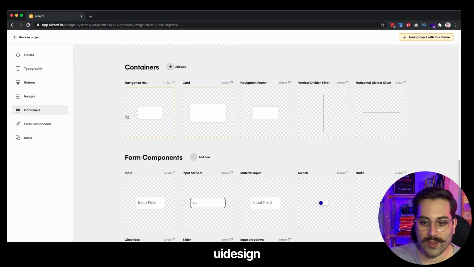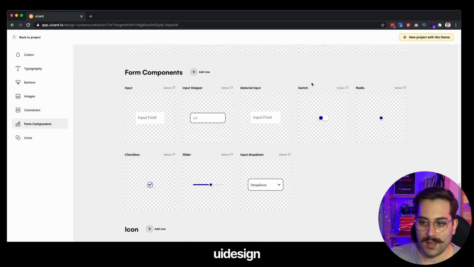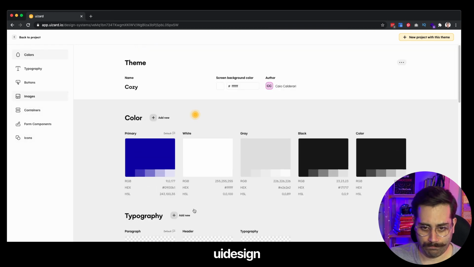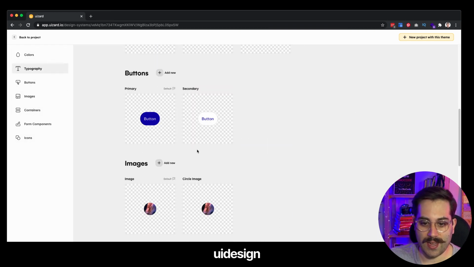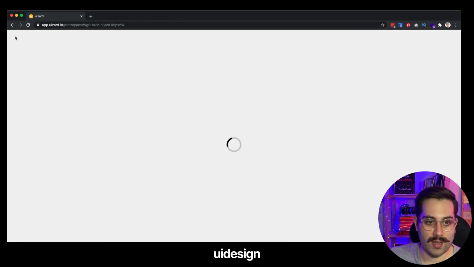So I have containers with shadows, dividers, inputs, switches, radio buttons, checkboxes, sliders, drop downs, icons with different styles. So yeah, really nice. Because I can customize everything, and then all the components will use these theme options, these theme configurations.